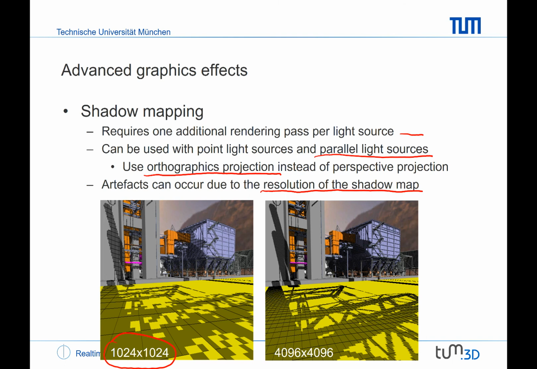It is also clear that I can make these blocking artifacts appear less strongly by just increasing the shadow map resolution. But it should also be clear that this is not a general solution, because in order to make these artifacts disappear completely, I would have to use such a high resolution of the shadow map that the memory consumption explodes, meaning that this approach is not always practicable. We will see other techniques in the image synthesis lecture in the winter term which can avoid this kind of blocking artifact in shadow maps. And we will also look at alternatives to shadow mapping, which can also simulate shadows and avoid these blocking artifacts entirely, but at the same time come with other disadvantages which shadow maps do not have.